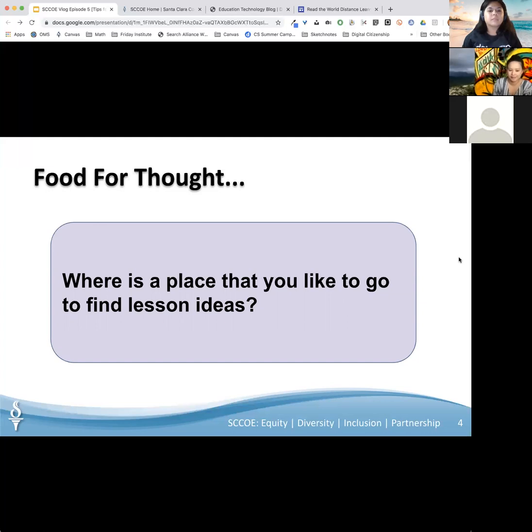If I'm using Nearpod for something, they'll have lesson ideas. If I'm using EduPuppet, they'll have lesson ideas as well. So just digging in a little bit more on the tools that I'm using, there are some good lesson ideas out there.